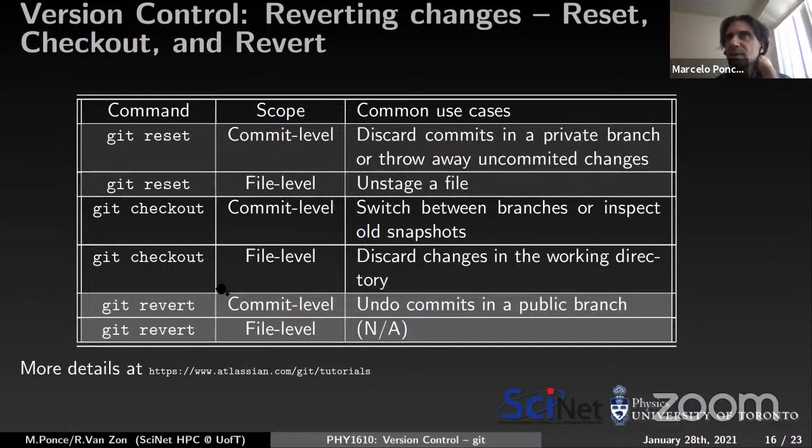Now, all these commands are very powerful and they have some details that one should be aware of. So my recommendation is to use any of those with precaution. If you want to do that, just check with us or send us an email or ask, because sometimes it can generate some troubles. But there are three different ways in which you can do it, and depending on what you want to do, maybe one of them is the most suitable. I think the one I use the most is checkout, because it allows me in whatever case to go back to that previous version.